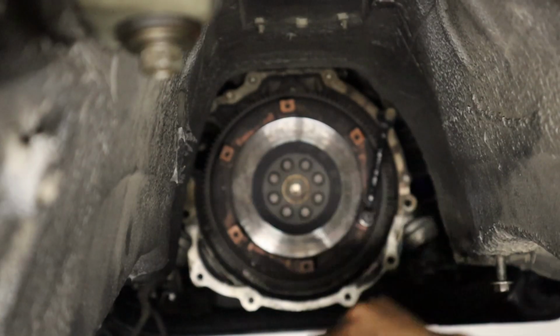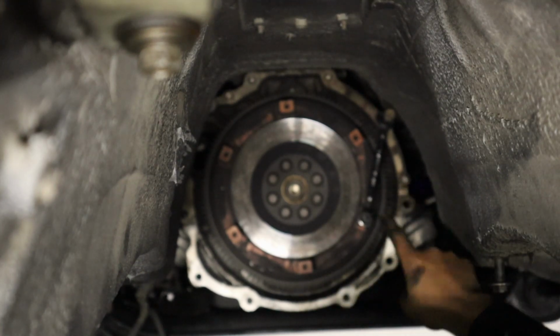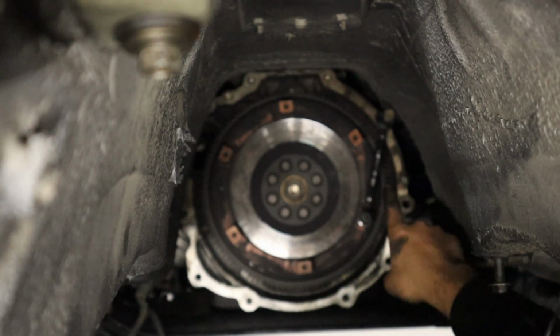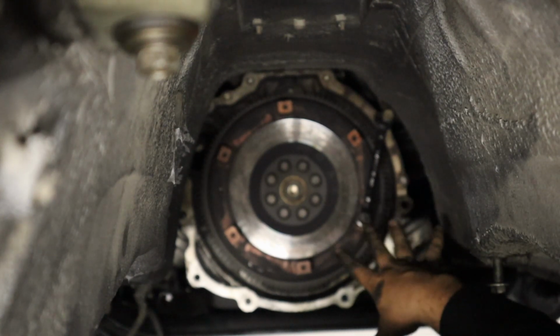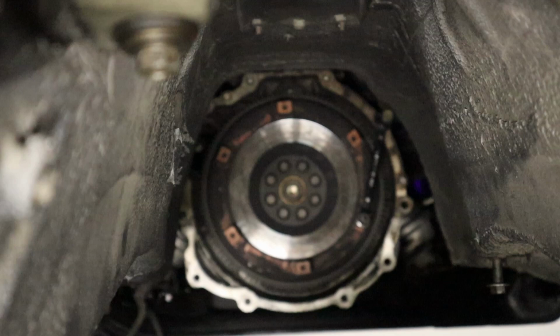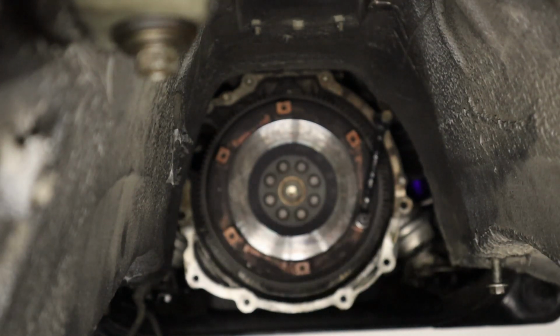Alrighty, so we're under the car now, and I've already cracked everything. Little tip, put a little flywheel bolt in, and then put the little thing up there in the bell housing bolt, get a little wrench, and it'll stop the flywheel from moving. I looked that up on the internet. Works great. So I've already cracked them. Let's pull it off real quick.